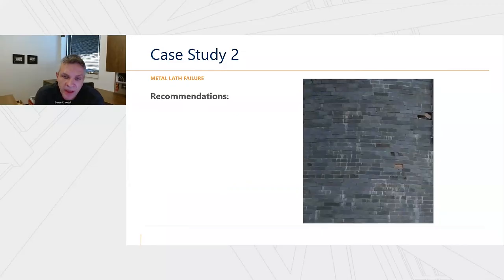So as with the first case study, our recommendation was to remove and replace the entire adhered veneer because it was, again, widespread distress. And the takeaway, very similar to the first, is that adhesive contact is critical in an adhered veneer. Water can get back to the backup, deteriorate the bond, but also the various components that attach the whole system to the backup. In this case, that resulted in more widespread delaminations.